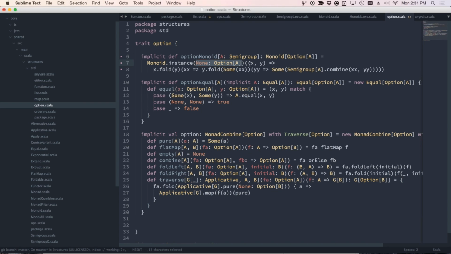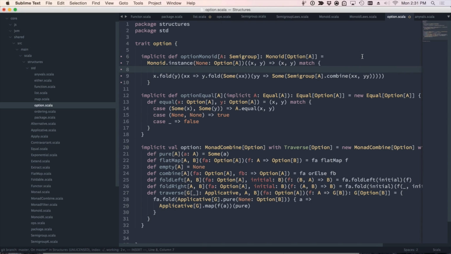Then to combine two Option A's, we've got an x and a y. They're both an Option A. To combine them, here we're doing it with folds, but perhaps it's easier to see if we rewrite this to use a pattern match. So we can write out our cases pretty directly. We'll start with a case where we get two nones.